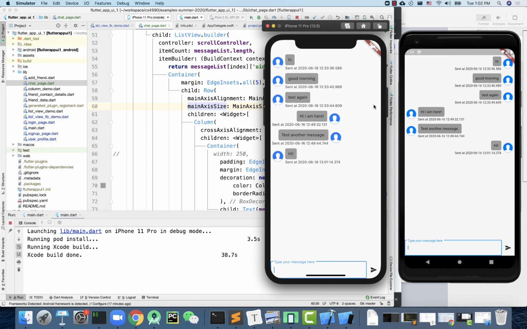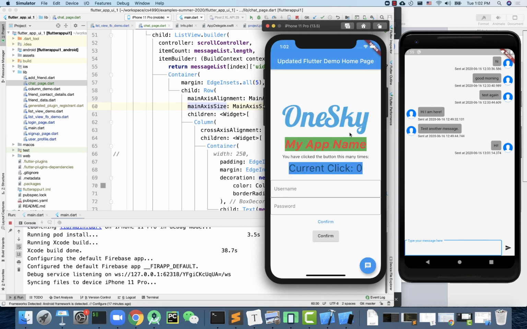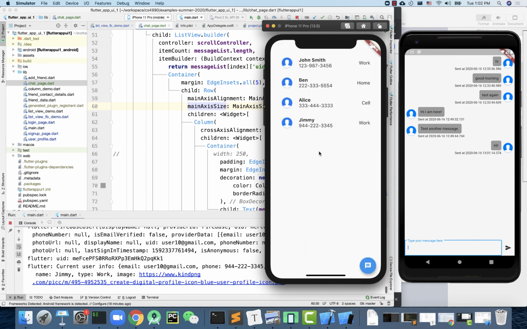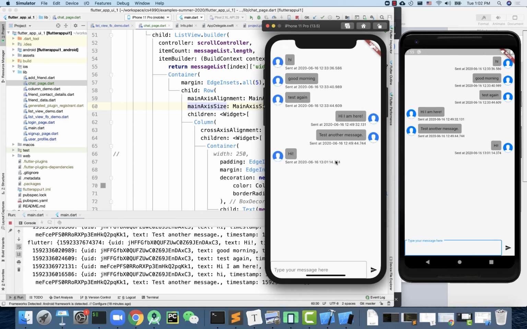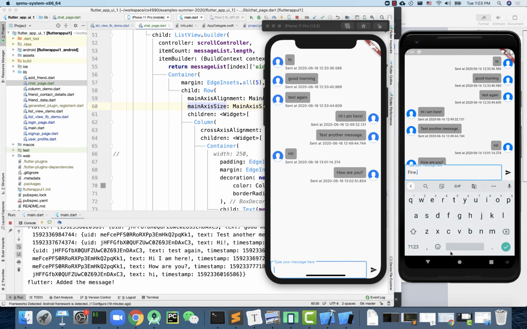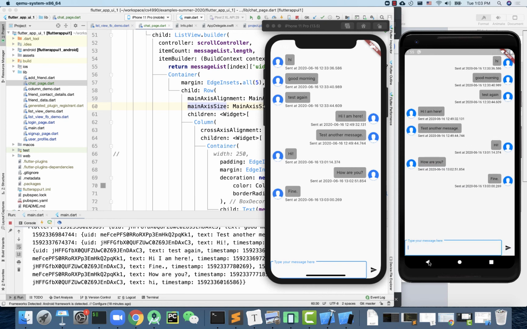All right, looks like the Xcode build has been finished, and then we are going here one more time to try. So this is user10@gmail.com. This is 123456. Click on login. We got a list of users, and then we start to chat, and this one all shows right. You can see this is the main user. How are you? I'm gonna send, and then this one shows up right away, and so they can now communicate just like a real chat app. All right, so that's a quick demonstration on how this chat app works in both Android and iOS.